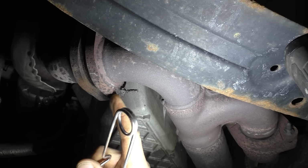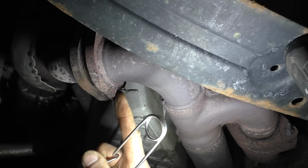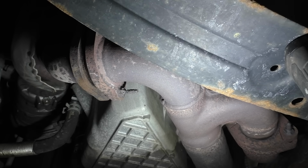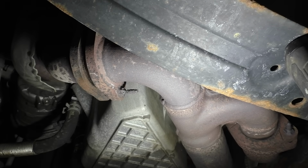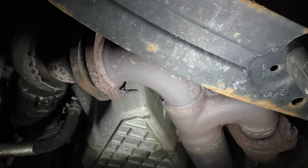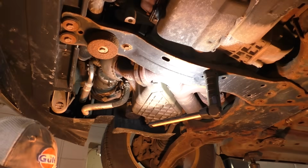So that's what I'm talking about right here. I thought that was just a separate nut, just a nut and a bolt. But that might have been originally tack welded or something on the back of this flange, which is not a big deal. Like I said, I tried tapping it out with a hammer, didn't pop loose. But I'm just going to take old Vic there and chop that off, because regardless of what this is, we're just going to use a nut and bolt anyways. Get you guys back out of harm's way. Ooh.